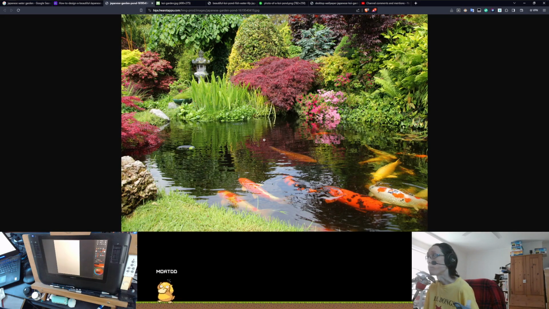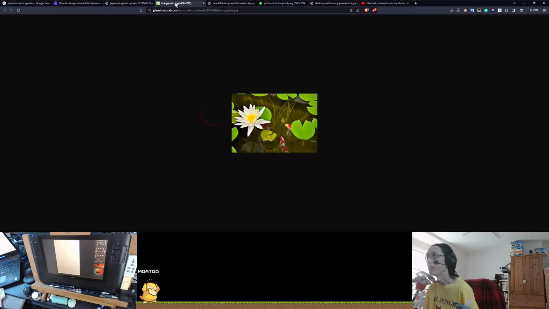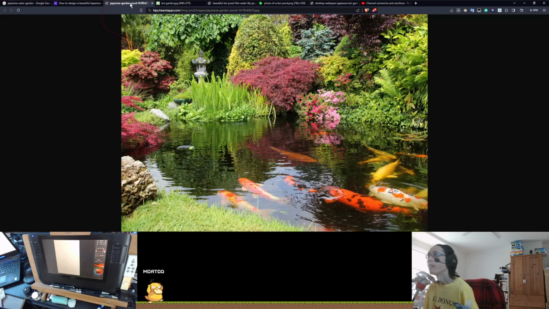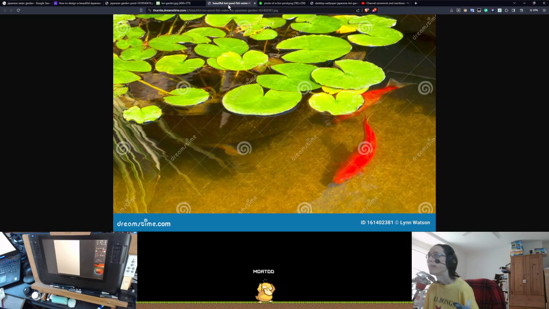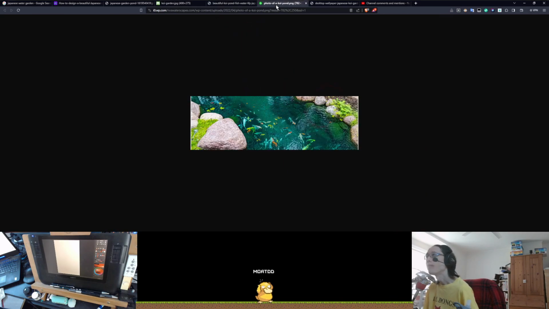This one's pretty nice and reflective. I like the koi in the pond. That's pretty nice. These koi gardens. Like those lily pads, seeing the way the stems come up through the water. Something very nice there. The water looks kind of unusual in here.